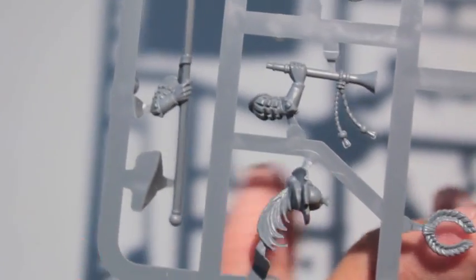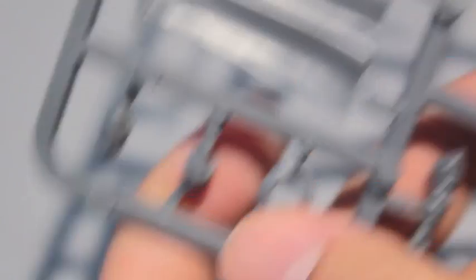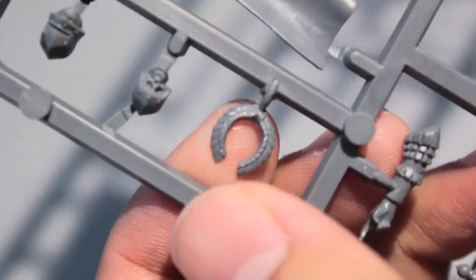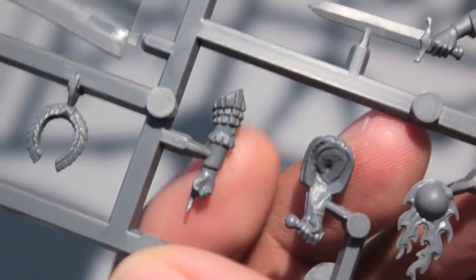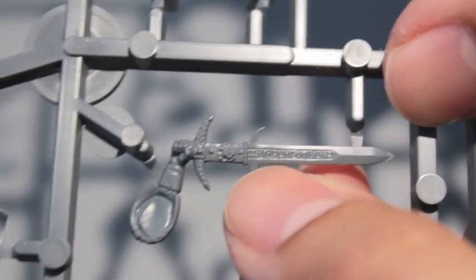Let's take a look at what these guys look like. Here's another head — a grizzled champion-looking head. Really beautiful detail. A trumpet. I really like this one head with the fully closed face mask. A laurel that you could put on one of your champion's heads, or hang it from the banner, or for another banner in your army. More great swords — this beautiful champion's great sword, or you can use it for a regular guy's great sword. And it has an inscription on the blade. So beautiful.